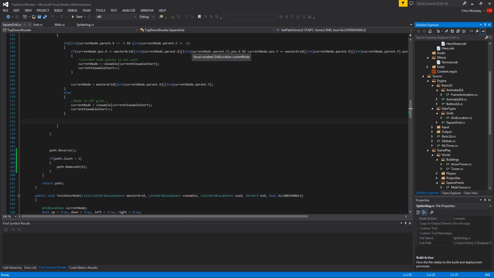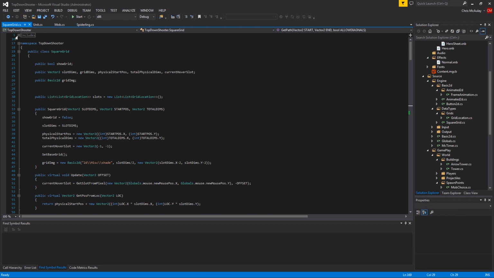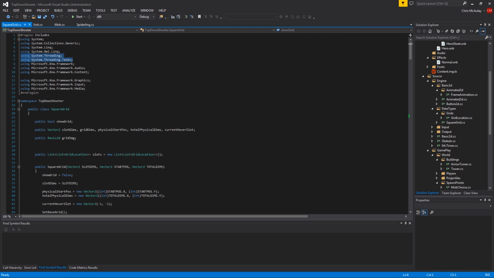So let's start to take advantage of the fact that just about every CPU these days has multiple processors and multiple threads. To do that, we are going to make sure we're threading. Let's make sure our includes have it. There we go. We need those 2 lines. If you don't have these 2 lines, we will have a problem. So make sure that you have those 2 lines.